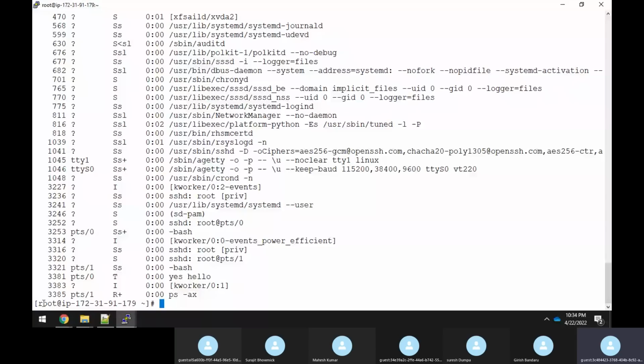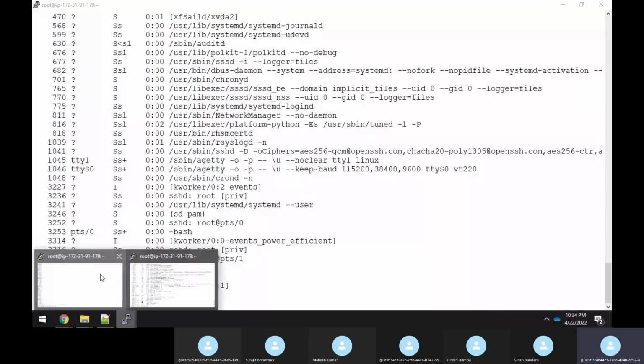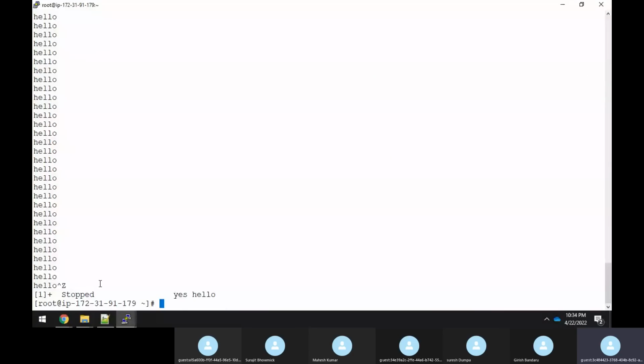Now again you come back to this terminal. There is a command, the jobs command. If you execute the jobs command, can you see that it says it is in a queue? It says that this process is stopped, and the job number or job ID is 1. Again, you can make it rerun the process by using the fg command. fg is foreground, specify the job ID 1 and say enter. Now you could see that the process again starts running.